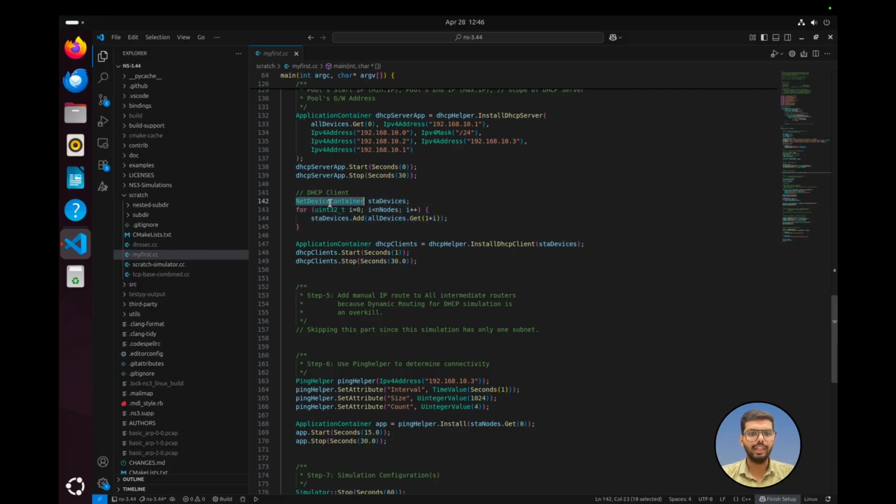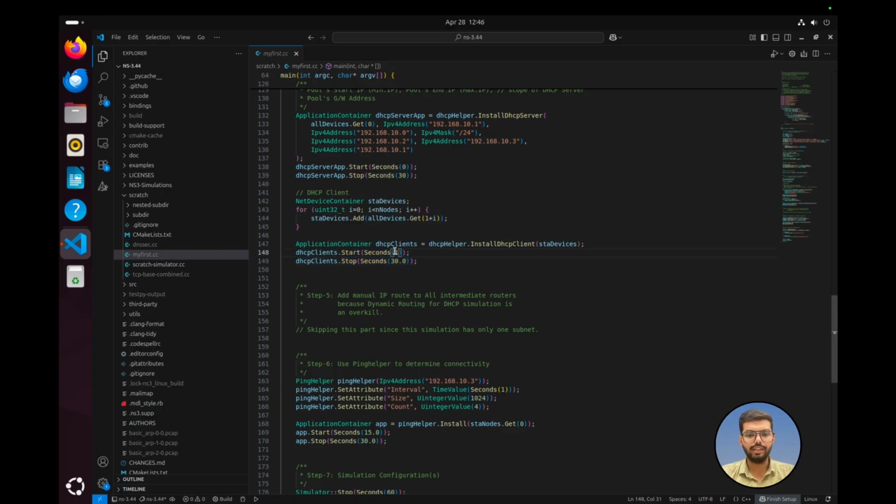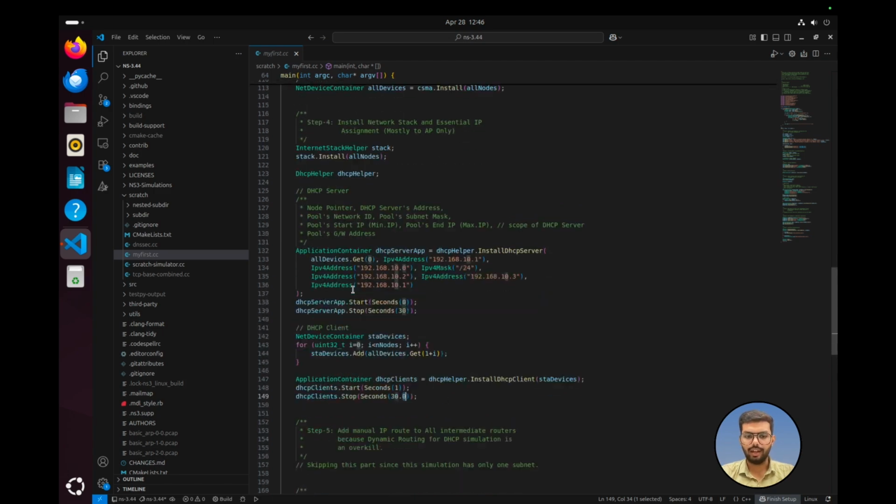That's why I'm making a group of those nodes, and then we are configuring the DHCP client for all the nodes, and we are also giving a start and stop time for these DHCP clients. In this case, we have a 1 second start time and a 30 second stop time. That is how you configure the DHCP server and client.